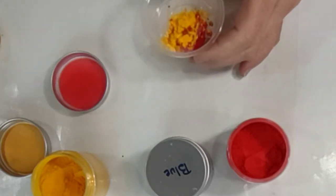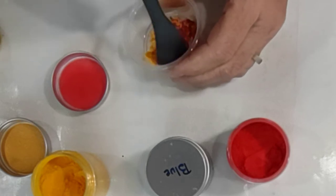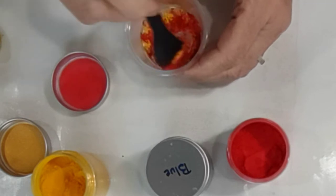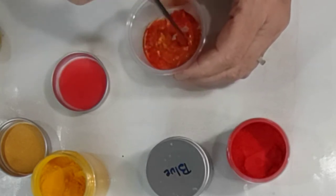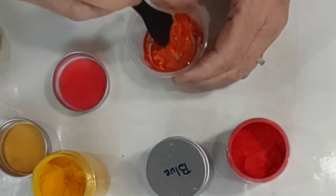As always, be very careful when you're mixing your pigments. You don't want to breathe the pigments, so use a mask. I don't have a mask on because this is a talk over right now, but I always try to be very careful and encourage everyone to do as well.